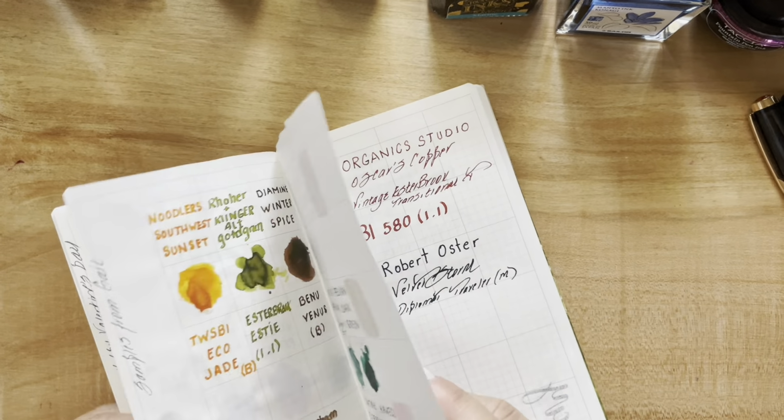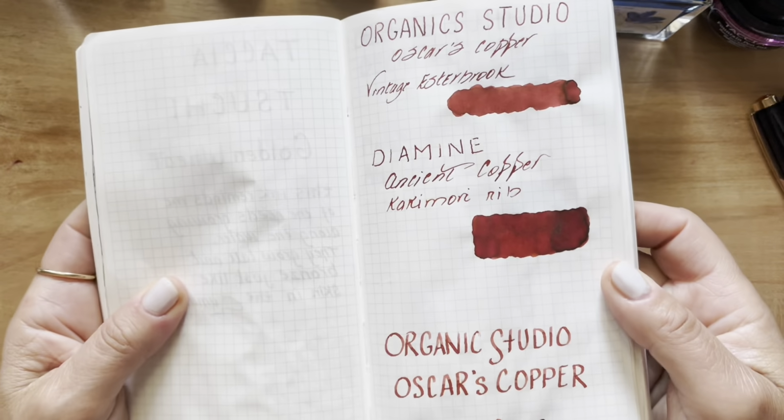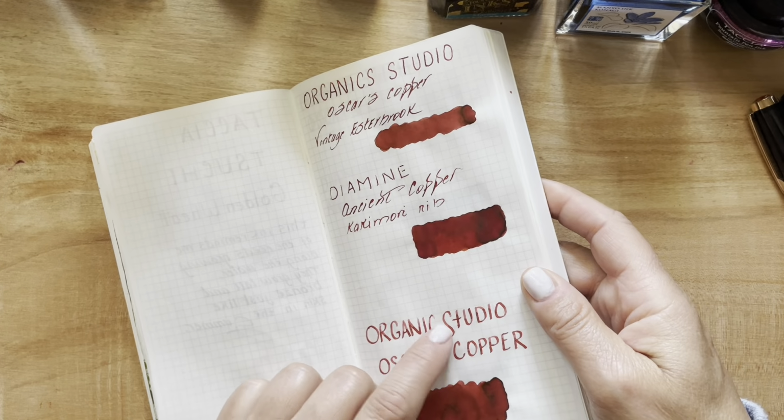And just some swatching as I go through. Sometimes a friend sends me a sample and I swatch those. I did an ink comparison of Ancient Copper and Organic Studio Oscar's Copper. I have a video about that if you want to see it. And then I just add some doodles and some painting.